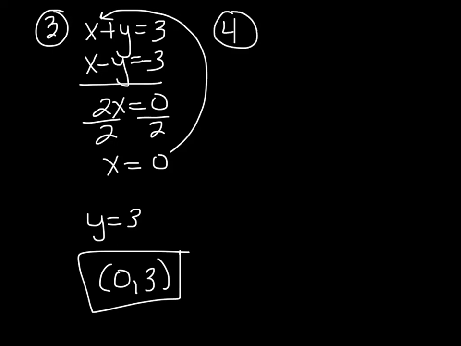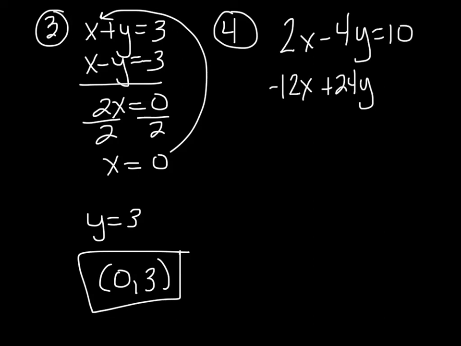Let's do one more. Example number 4. 2x minus 4y equals 10, and negative 12x plus 24y equals negative 60. Pause the video, solve this yourself, and then we'll go through it and see if you did it right. In this problem, what you should have done, or what you could have done, is, since everything is lined up, multiply by something to use the addition method to eliminate a variable. I'm going to get rid of my x's. Since this right here is negative 12x, I want this to be positive 12x. So I'm going to multiply the top by 6.